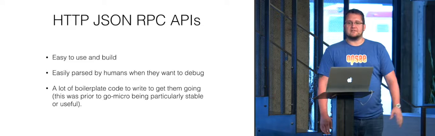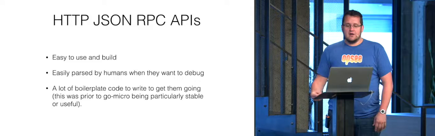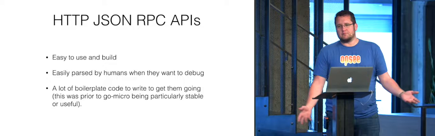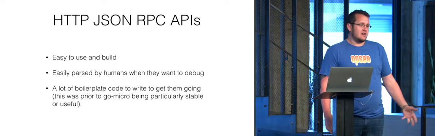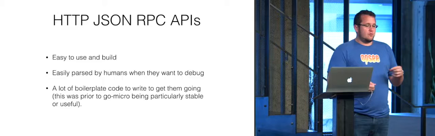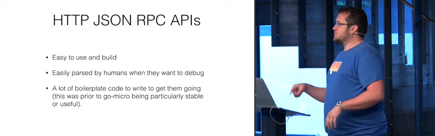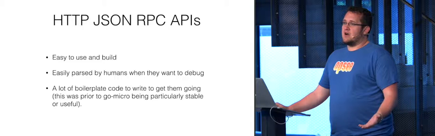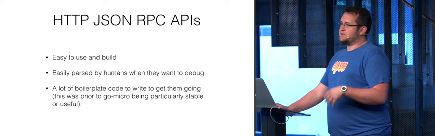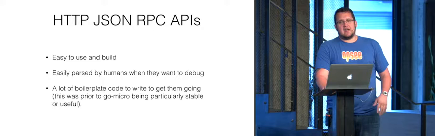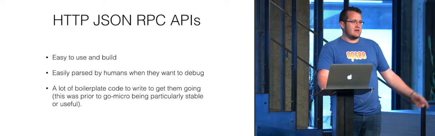gives us frameworks for doing all of this very easily without writing a lot of boilerplate code. But at the time, Go Micro was like number one on Hacker News the day that we were looking at building this. So we're not going to just jump into that boat at the very beginning. So we looked at it and we said, okay, well, there's a lot of boilerplate code that we have to write. So why don't we either build a framework that makes sense to us or try and find a framework for inter-service communication that we don't have to write, that does as much code generation as possible, that gives us the ability to export client libraries to other services so they can consume from other services, and that gives us the ability to have a shared grammar that we can use for services to communicate.